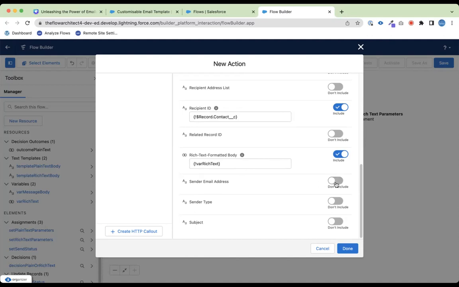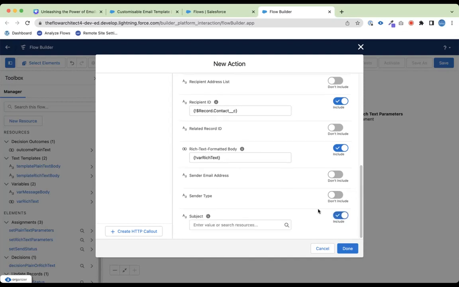You've got the option to have a sender email address, and that's just a standard text. I have had some challenges in the past of getting that to actually work as intended. So for this one, I'm going to leave that blank, and we're going to leave the sender type blank. And what happens if you don't enable them is it will send via your default email workflow user. So you'll get an email from them.